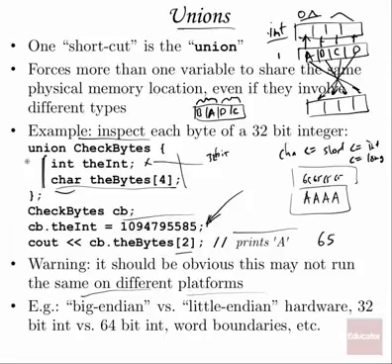So just to keep in mind, we'll talk about word boundaries in a minute. We have additional issues with that. So I'm basically just introducing you to this so that you know it's there. There are uses for it. There are occasions where you have this big, huge structure and you want to store it in there and you have a need to inspect an individual byte. So you just union it to an array of bytes and you can access the bytes that way. But just remember, it's dangerous doing things like that.